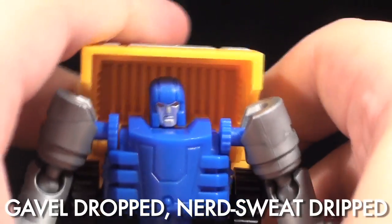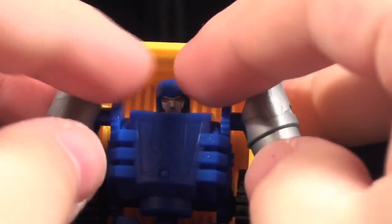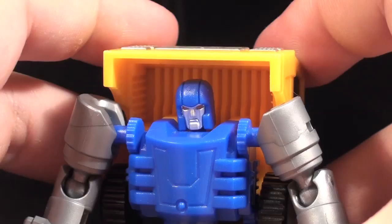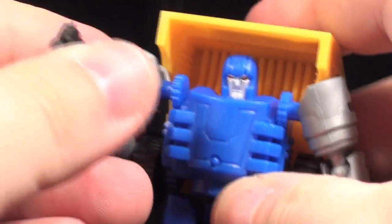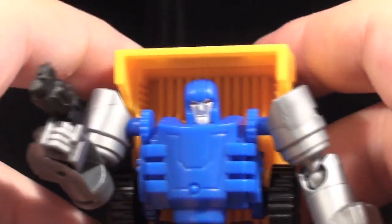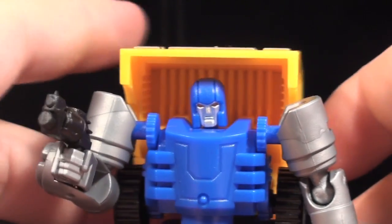Is it crippling? No, not at all. Because this guy's still a pretty good toy. And I'm sure if you actually try to use objects like tweezers or stuff, you can get in there and pinch his head, move it around a bit more. But, kind of a bummer. And it's really the only major knock I have against this guy, posability-wise. Also, his arms can't go down straight because these wheels are in the way, as I mentioned before, but I guess I'll just have to huff about it.